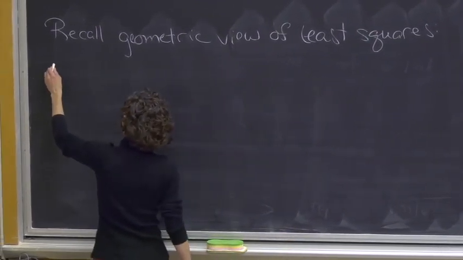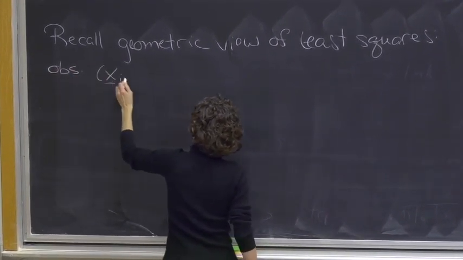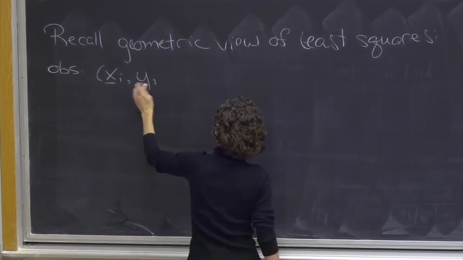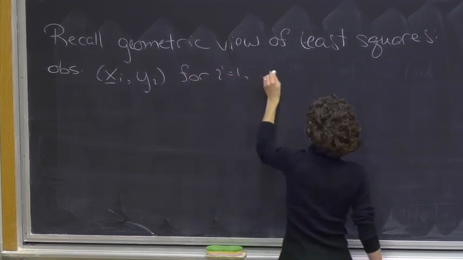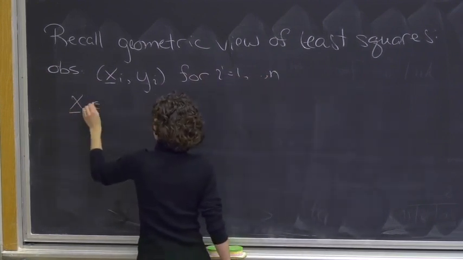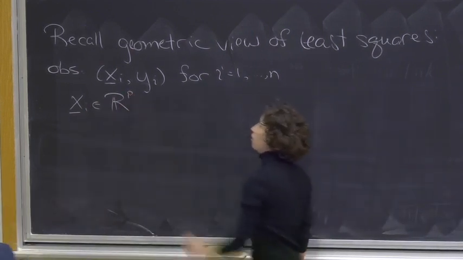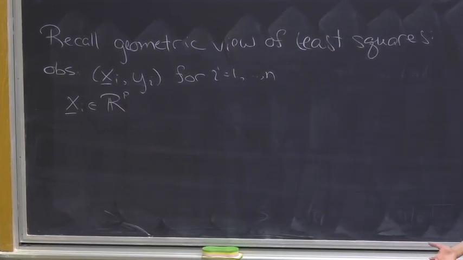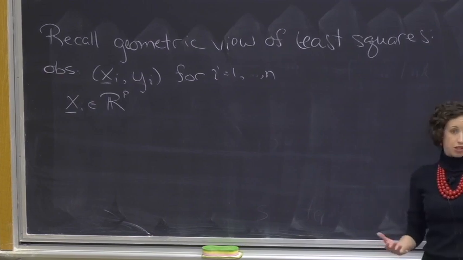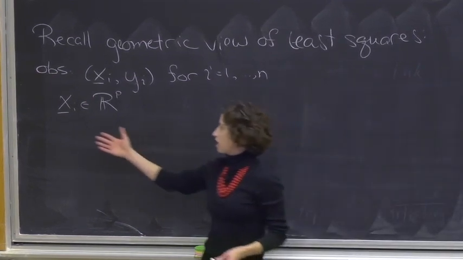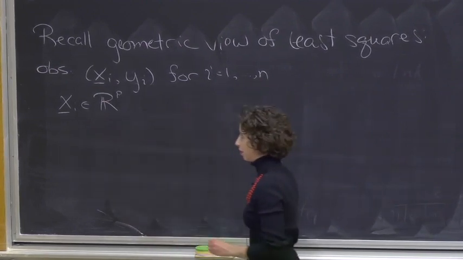So recall that we had observations of training data that looked like xi, yi pairs for i equals 1 to n, where xi would be a vector of length p corresponding to p different features for every example. The running example we've been thinking about is taking pictures of people and trying to predict whether that person is smiling or not. The features for, say, the photograph would be things like distances from the corner of the eye to the corner of the mouth, etc.